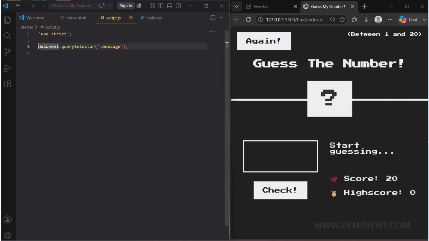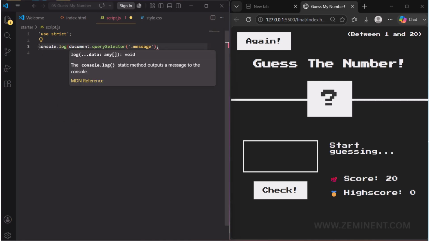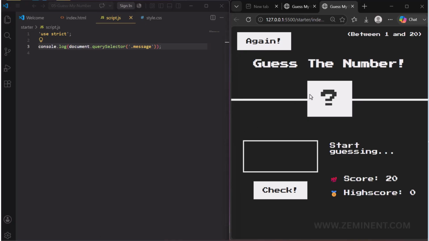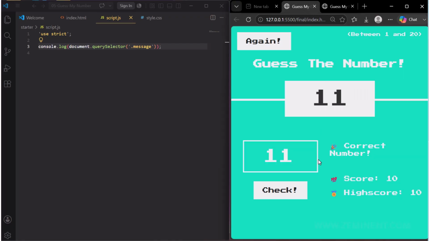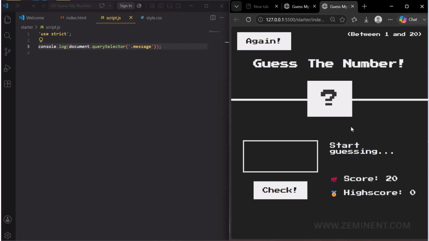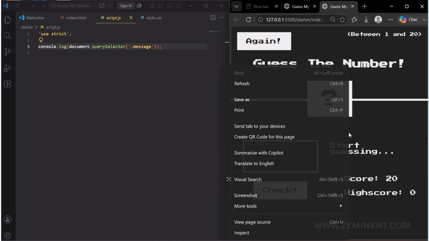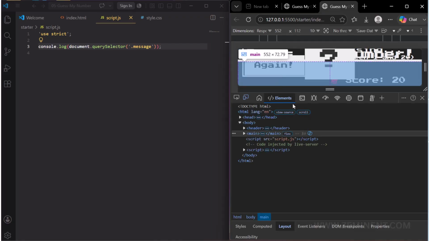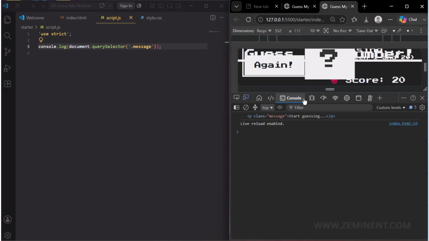Now enter console.log, and then open the console. This is our output, and this is the demo page. Let's inspect, and then press Console.